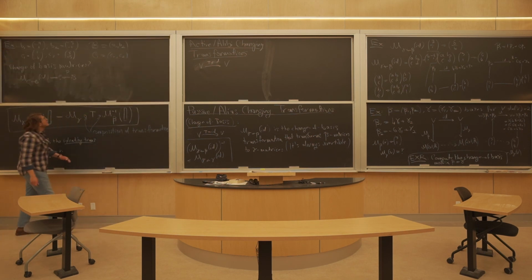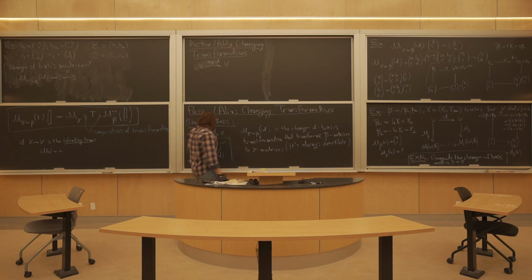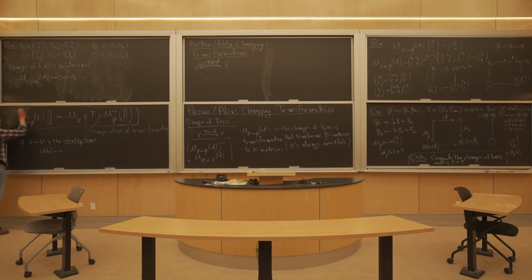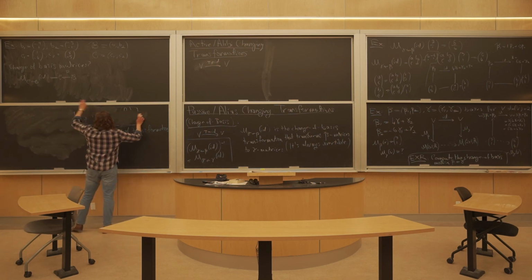The point is that insofar as we're looking at change of basis matrices, my actual transformation is going to be identity. So it's going to be a passive transformation. Vectors are not going to move, okay? All that's going to happen is their names are going to change. Yeah, so let's start with this first one.